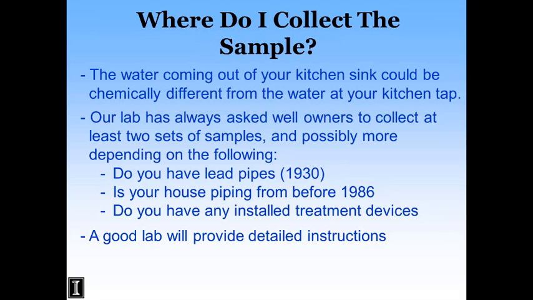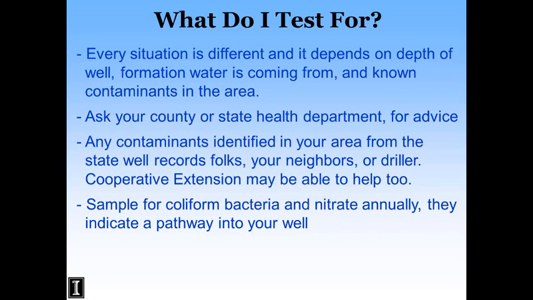So as far as where you collect your sample and how you do that, you should talk to your local health agency, county health department, and also the lab that you choose to use. We'll be able to provide you detailed instructions on how they'd like to see that done. And so what do you test for? It really depends on where you live and what constituents you have. For instance, we showed that diagram for Massachusetts. There are areas there where you might want to test for arsenic because it's a concern.